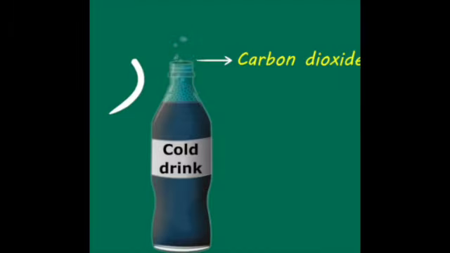Now, when the cap is open, the pressure decreases, and according to Le Chatelier's principle that I just explained, more backward reaction will happen, creating more CO2. Therefore, the CO2 would increase and be released into the air, and is not trapped inside the bottle anymore. This really explains how the soda feels flat if you leave the cap open for a long time. So, now we know what soda is composed of and how the CO2 is kept in the bottle.